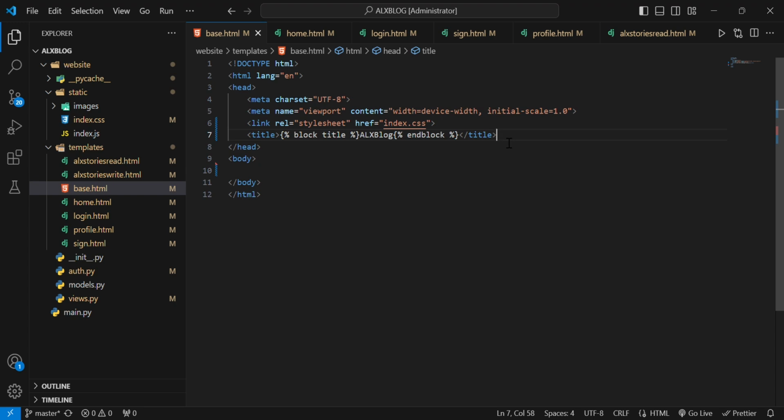So the next thing I would want to do is to start on the body of my web page actually. So the body will contain the markup for the actual content of my web page.